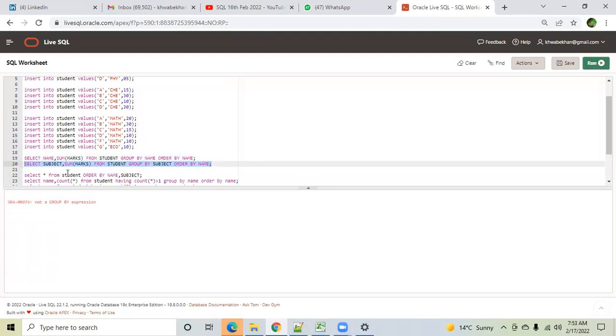Group by, also group by subject. Different here. Order by. Okay. This was very interesting. Okay, is this fine? Total marks scored in chemistry is 85. Total marks scored in economics is 10. In math 35. In physics 50. Any question on this? Anyone? No questions.